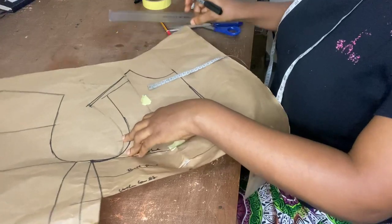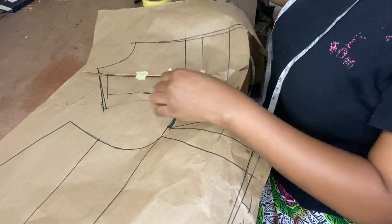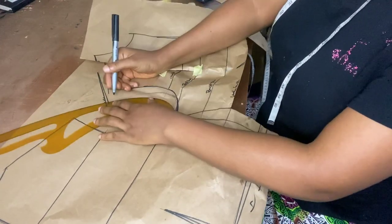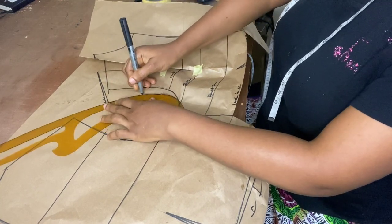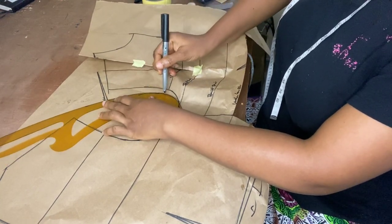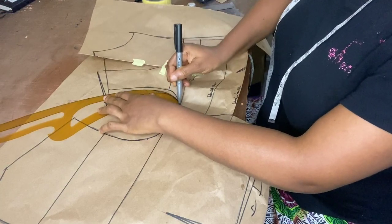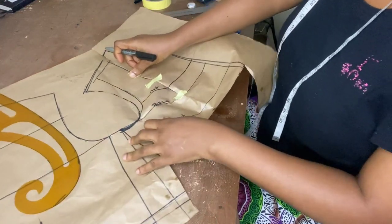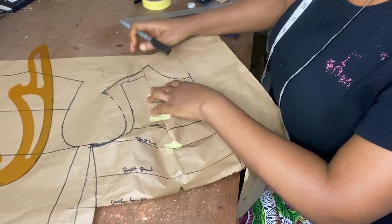So this is it. Then from here you connect to your new armhole. I'm going to take this marker and create this dotted line. That will be my new armhole. Connect it to this. So this is my new armhole. The next thing I'm going to do is to get my neckline.